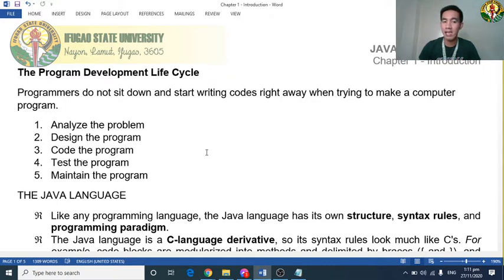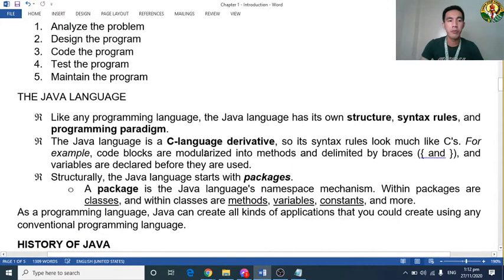So that is under maintain the program. Okay? Maintain the program, i-maintain mo yung program kung may mga errors, or kung may mga additional features. Para tuloy-tuloy nagagamit, hindi yung, oops, hindi na natin magamit ito, so kailangan natin magpagawa ng isa pang program. Okay? Maintain the program kung ano yung kailangan, gawin mo, include mo. Alright, so those are the phases in developing your program.